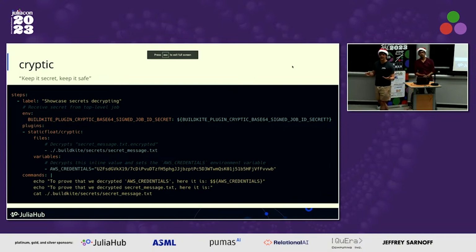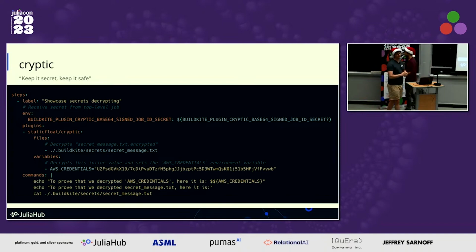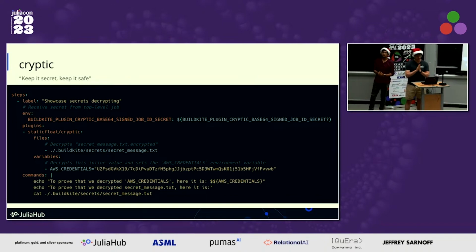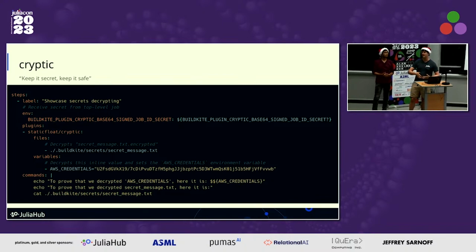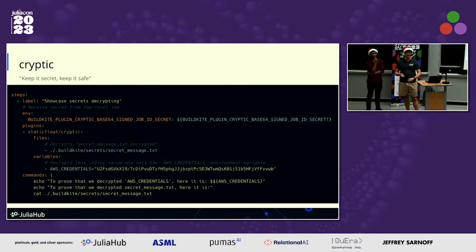Finally, the most complicated pipeline that we're going to talk about today is Cryptic. So Cryptic is a way to deal with secrets inside of your pipelines. This is really challenging, especially if your pipeline is public and your agents can run things from anywhere. There can be drive-by PRs that say things like echo $secret_key somewhere in your build script. And so we've put a lot of effort in the Julia ecosystem, especially for base CI, for restricting access to things like S3 keys, code signing certificates. Actually, that's about it for the base Julia pipeline.